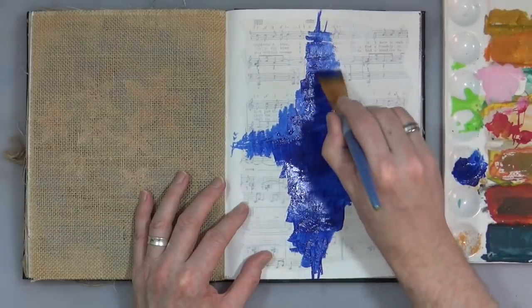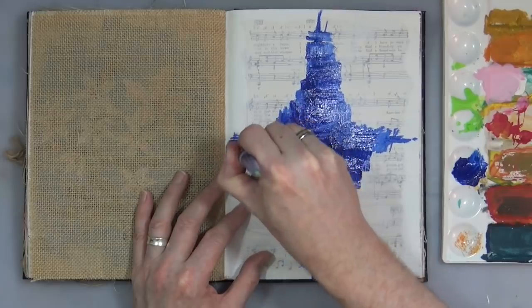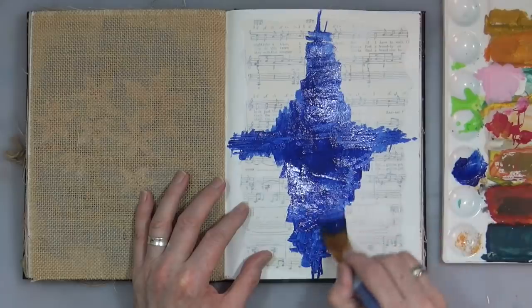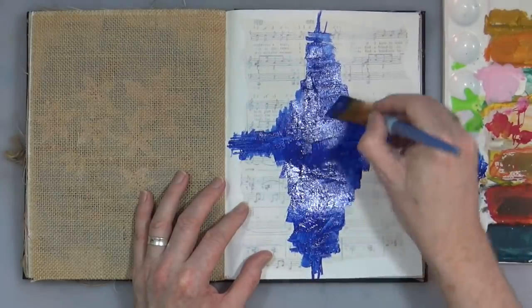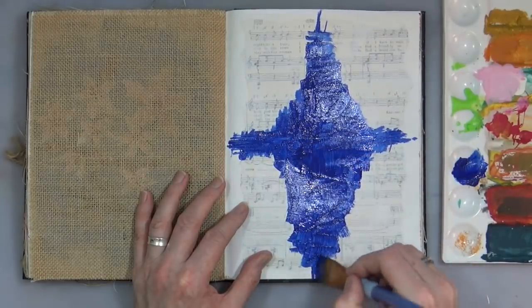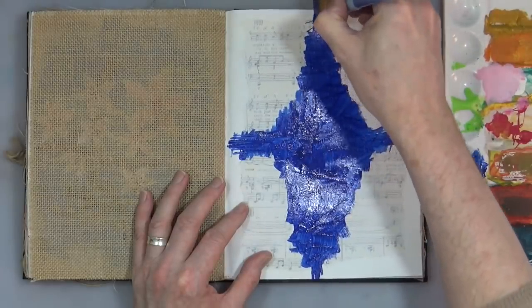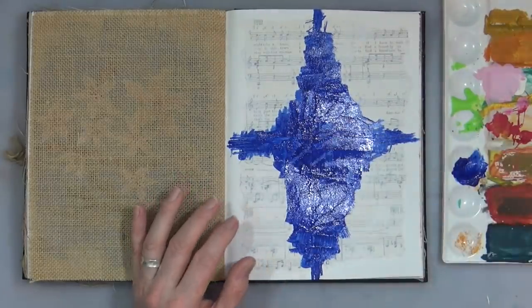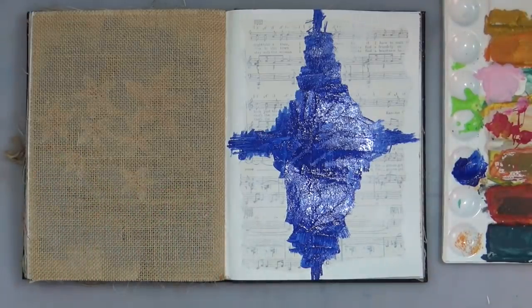Like I said, more of an intuitive play than anything. No real plan in my head as to how I actually want this to look or finish. It's going to be just, let's see what happens. That's it, take it off the page. Okay, clean the brush, get that dry, and then I'll be back.